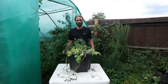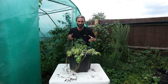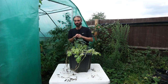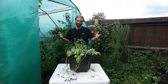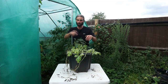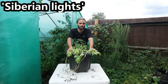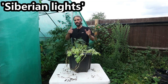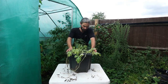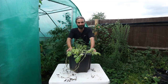Watermelons and melons, so they are such fun to grow and they could be described as challenging. They are one of these crops that could be described as not guaranteed here in the UK or a similar climate, if indeed anything in gardening is guaranteed, but they are more challenging. However, I have a variety of watermelon here. I've got one melon and its variety Siberian Lights, which I initially planted on the 30th of March inside and then brought it out of here, planted it out into this container in the polytunnel on the 8th of May. And it's doing very well, and hopefully within a month or so I should have a lovely edible watermelon here.